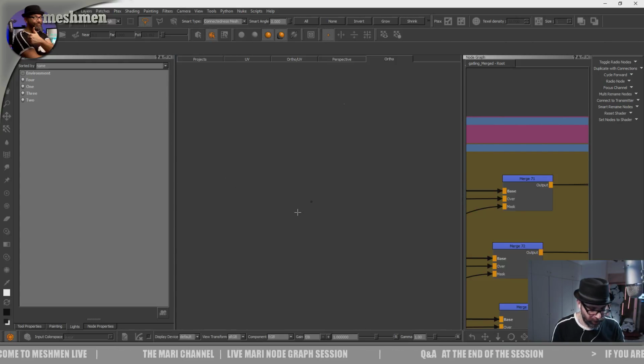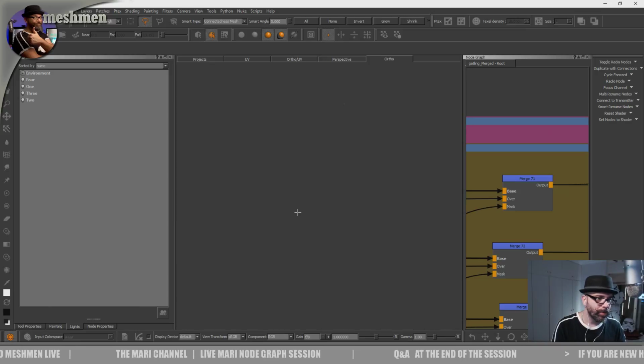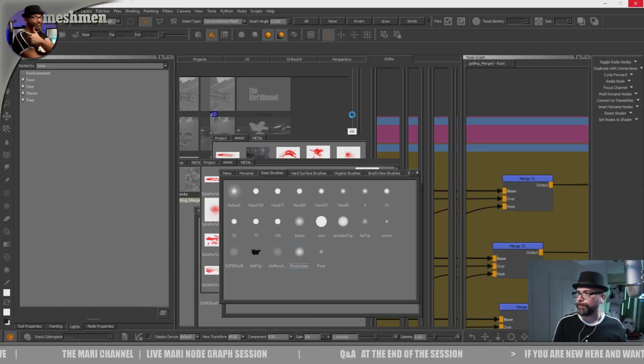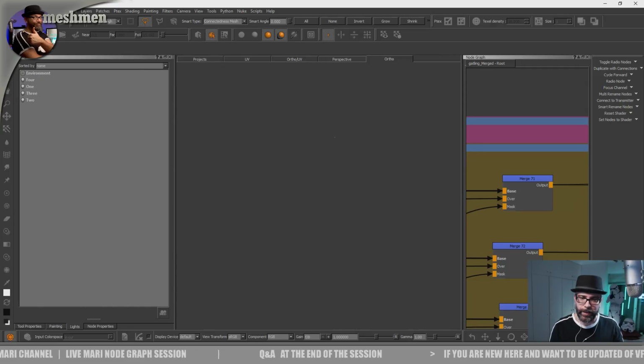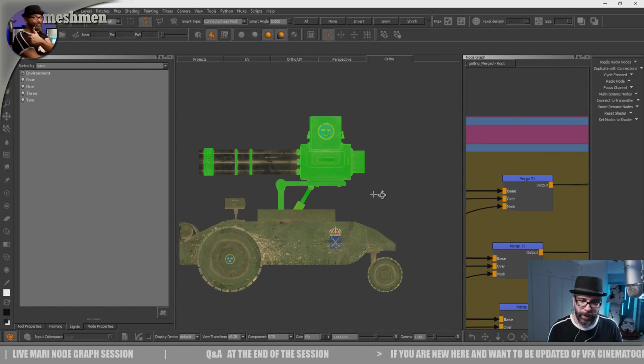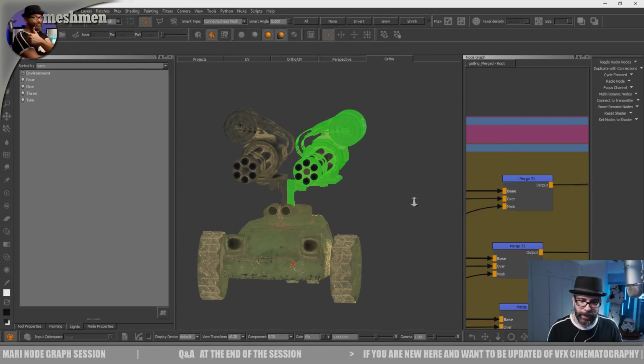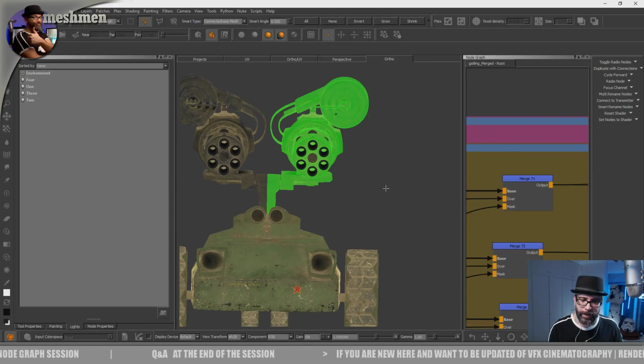My camera has just gone totally wonkers. Yeah, it seems like that has happened to me as well. It's like it's zoomed out.